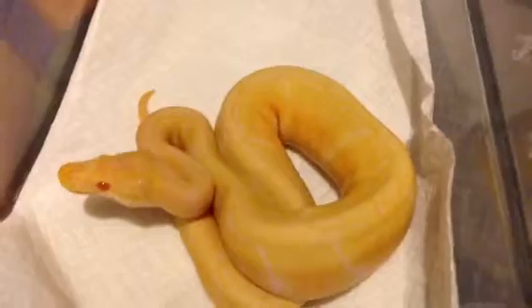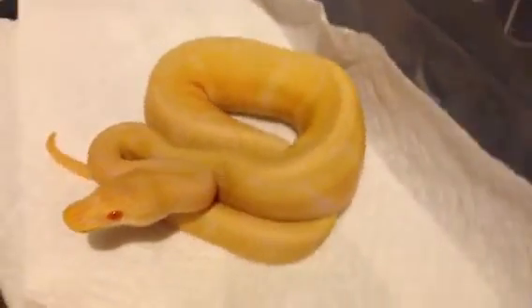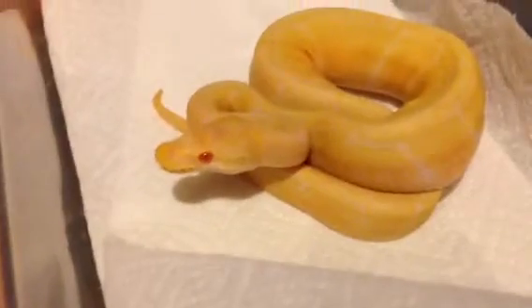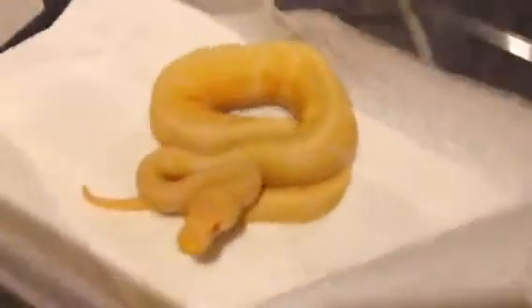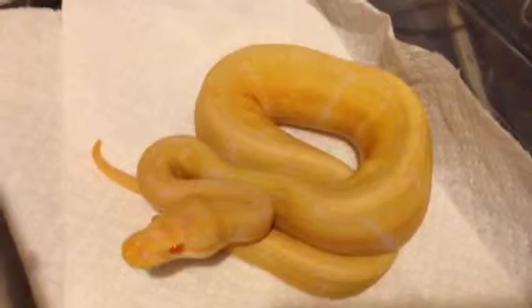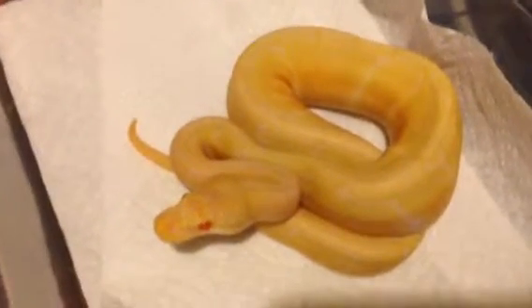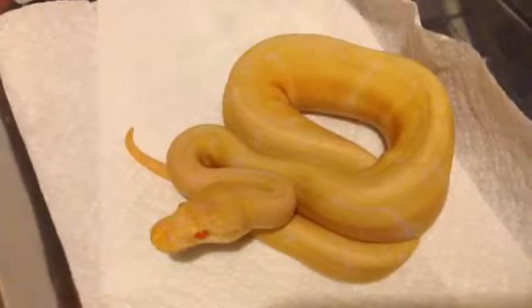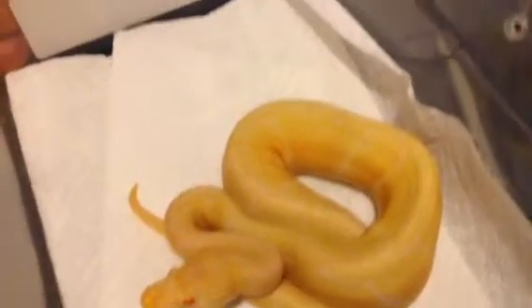Crazy pattern. It's just beautiful. I'm so happy to have this. I figured I'm going to make this quick video to show off something, because I haven't made a video in a while and I haven't really had anything to show off. Tiny little guy — this is a 2013.